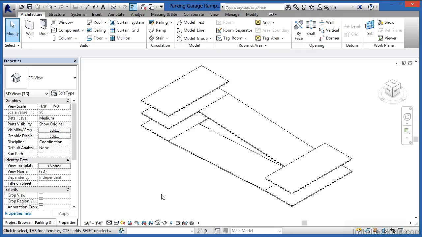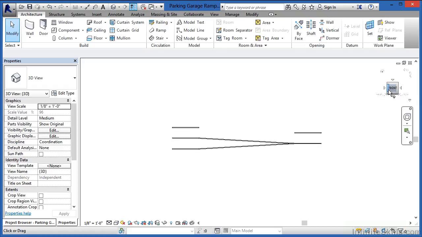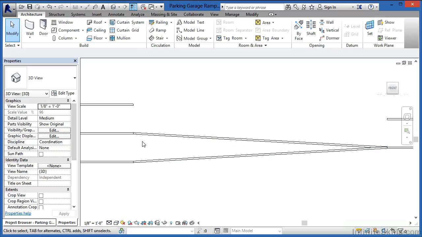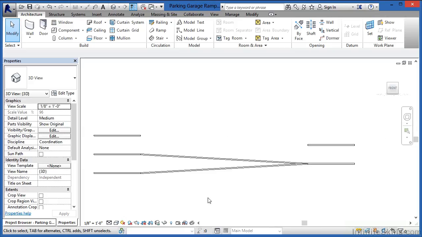We can see in this view the smooth transition between the ramps and the individual levels. Also, if we click here on the view cube where it says Front, we can see it's coming up, leveling out, coming up again, and then tying in to the next floor. Now, we could continue this process all the way on up, but there's another way to do it because the same floor-to-floor height is true between each of these levels. To do this, I'm going to click out here in space and hold my mouse button down, and let go once I have this crossing window that selects both of the two ramps or floors that I just created.